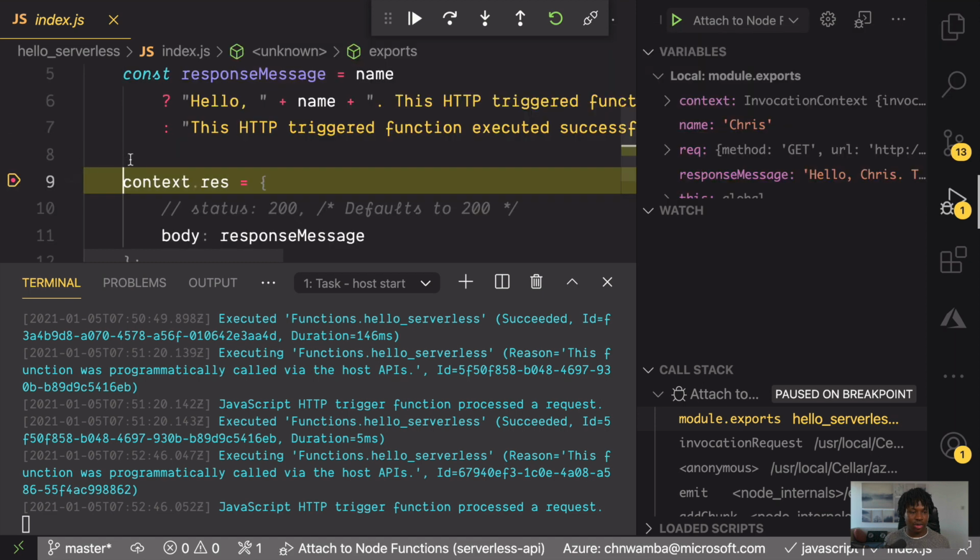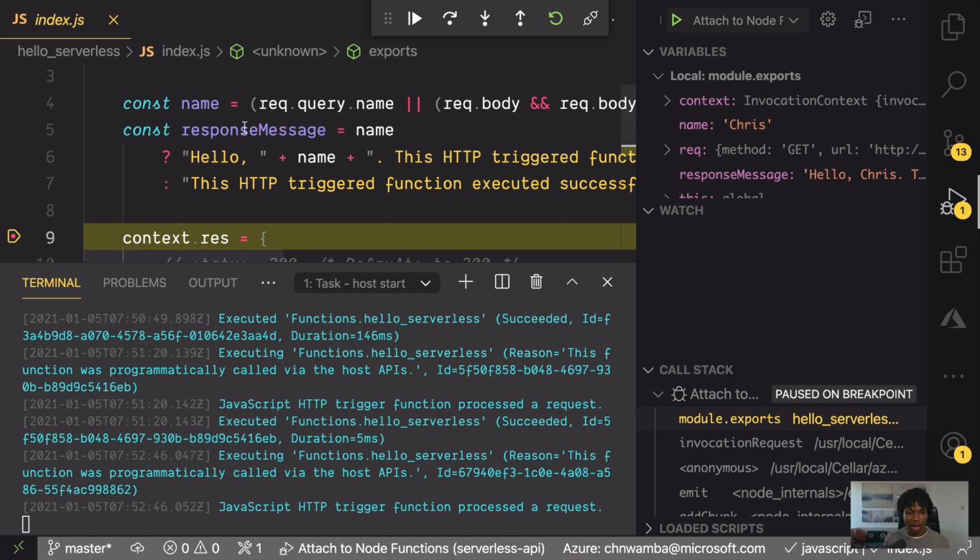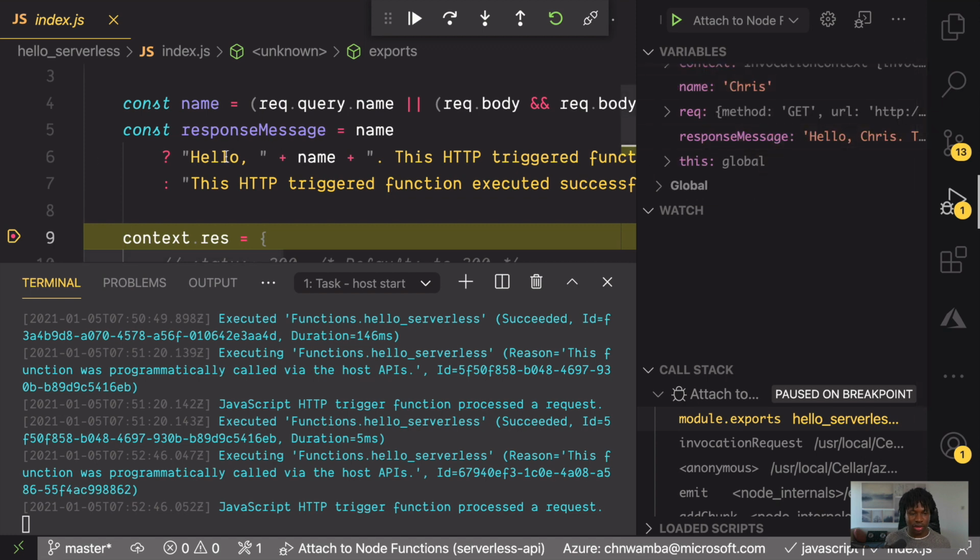Now, everything that happened before this point, we can dig in and see what is set to the variables and all the information that we need to know to debug our application, just in case something is going wrong. For example, you can see that the name variable is properly set to Chris, which is what we're expecting. The response message is properly set to hello Chris, and so on, which is basically what debugging means: just getting more context into your execution process to make sure that everything is actually working as expected.